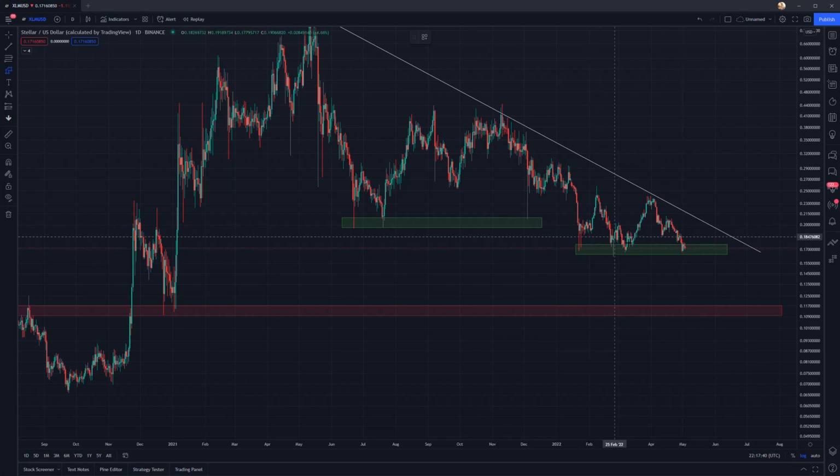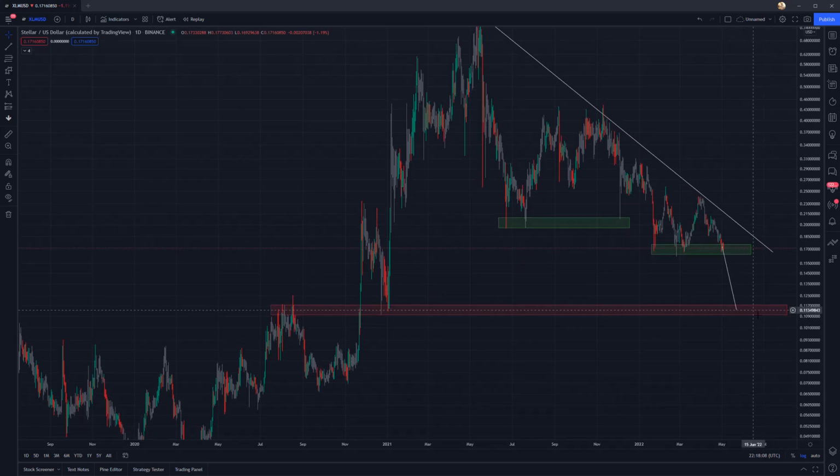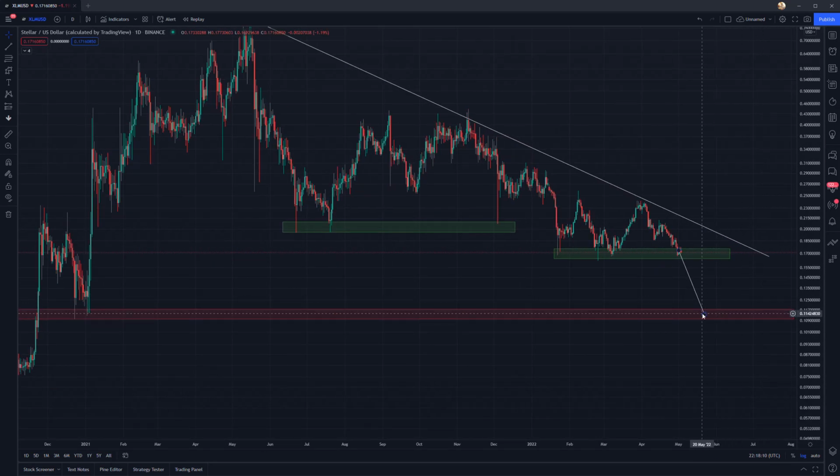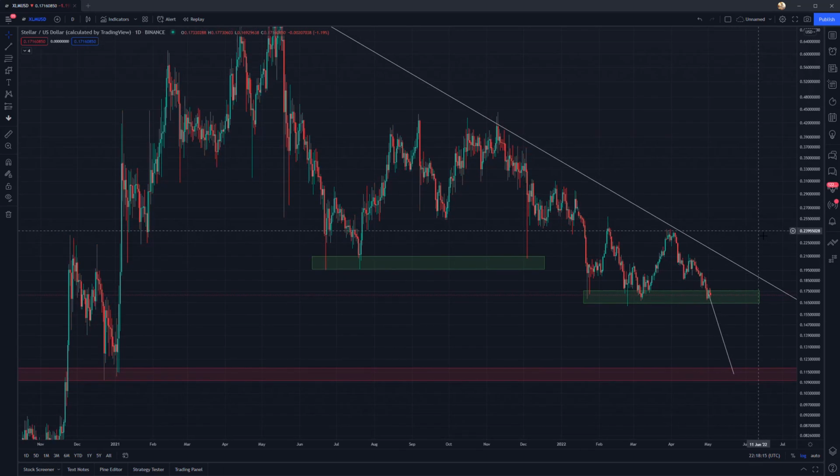And if we do see some sort of break of $30,000, we could ultimately see 11 cents, because this is the most logical level, as it has acted as a key support and resistance area in the past. You can see how in August of 2020, that's where we had a bit of resistance. When we broke above this level, we came back down and retested it as support. So this is a very key historical level, and I would be looking out for this as the ultimate bottom and turnaround point in the event that Bitcoin continues its downtrend towards the lower 30,000.